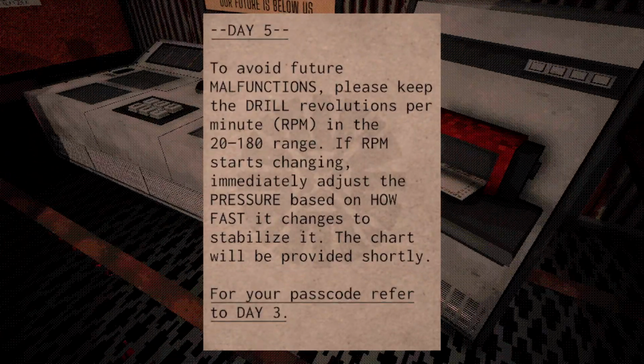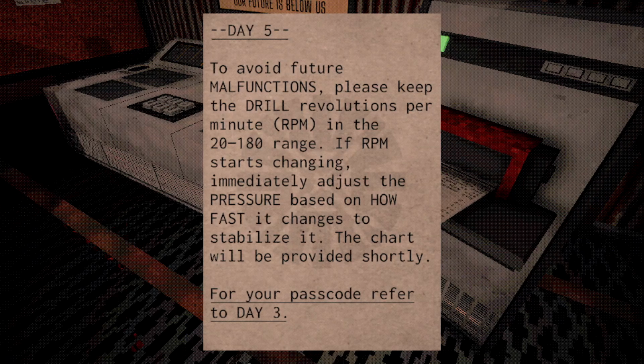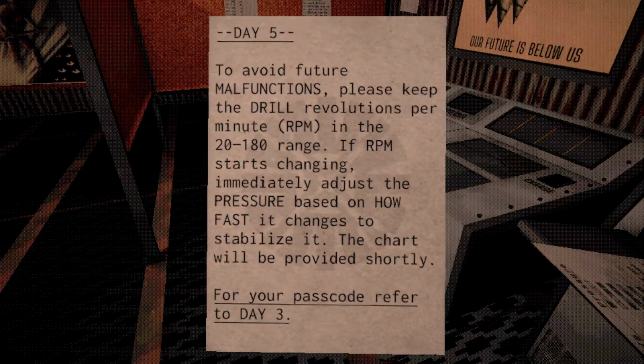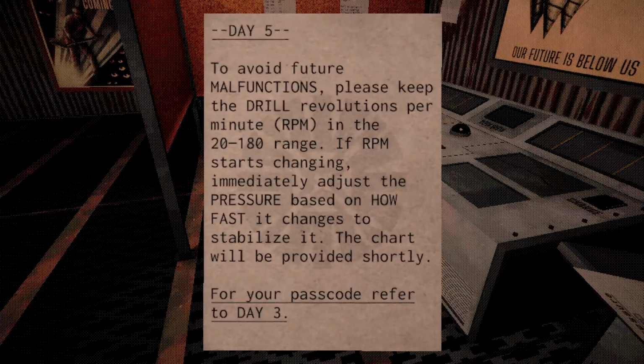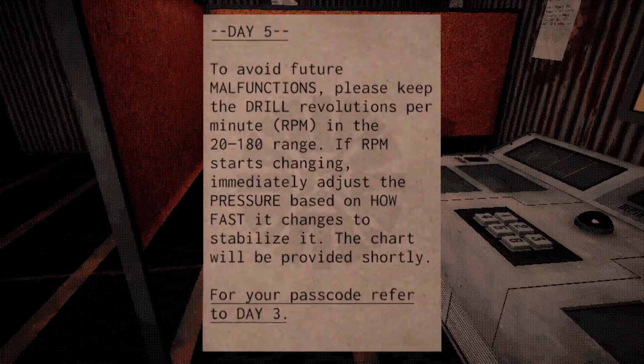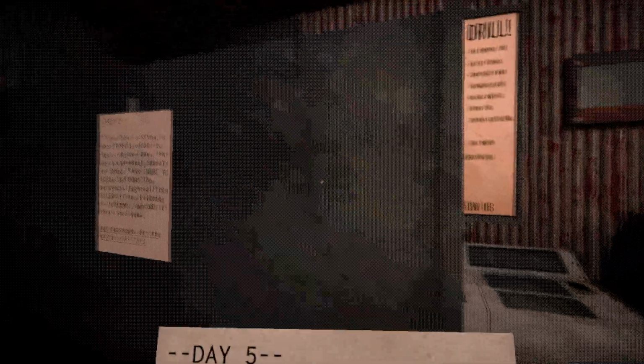To avoid future malfunctions, please keep the drill revolutions per minute in the 28 range. If RPM starts changing, immediately adjust the pressure based on how fast it changes to stabilize it. Chart will be provided shortly. For your personal reference, see day 3.